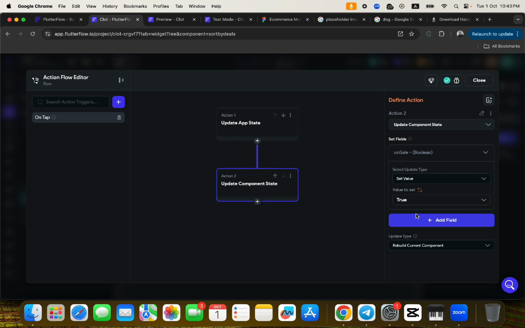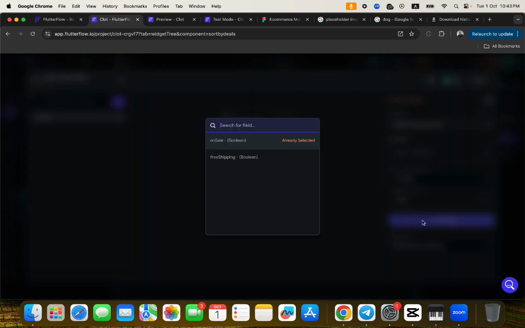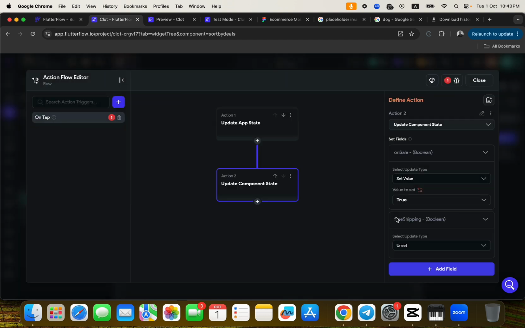So I'll just change this to true. Simultaneously, while we are making this one true, we're also making the other one false. So I'm going to select free shipping and set the value to false. This is how we're going to play around this.